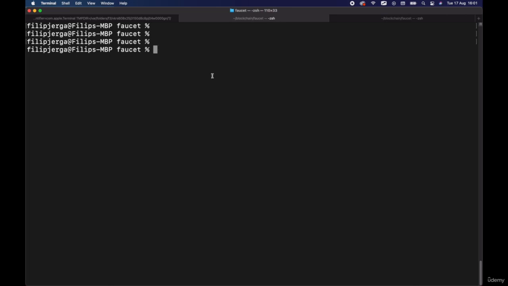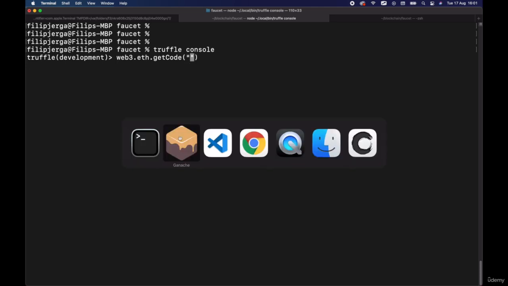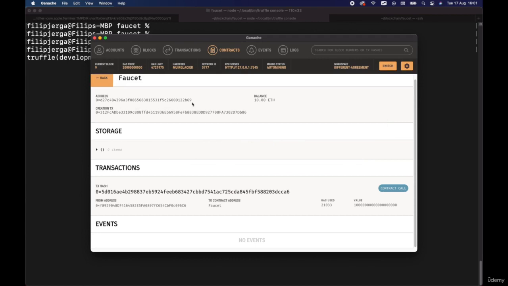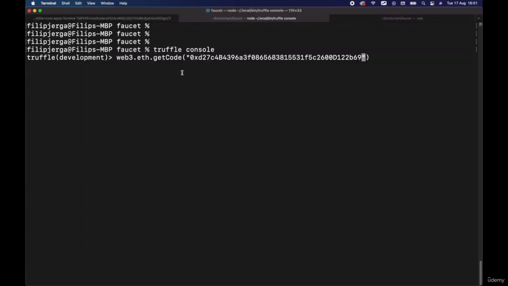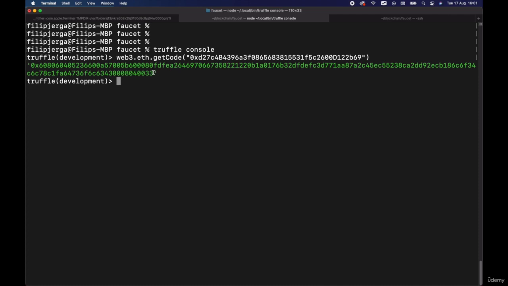Let's go to the terminal and let's run Truffle console, and we can make a call of web3, so web3.eth.getCode, and you provide the address of your smart contract here. So go back to Ganache and let's copy the address of this smart contract. Let's paste it here and let's run it. Here's the bytecode that is deployed to the network.